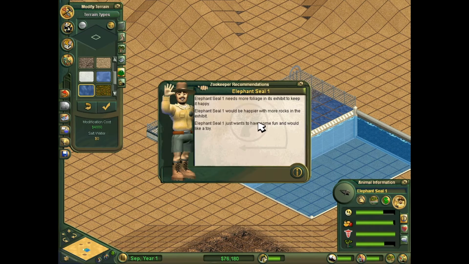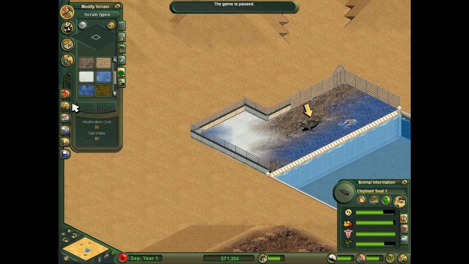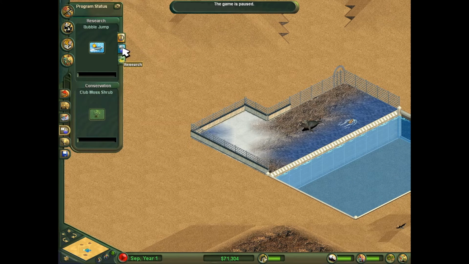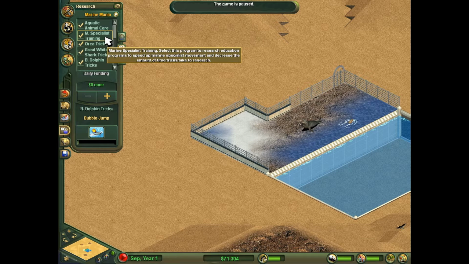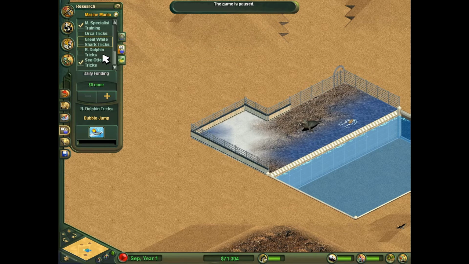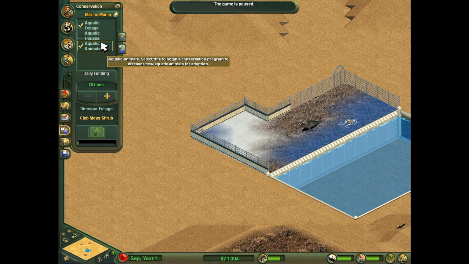Is that good? Yep. Foliage, rocks, and toy. Ooh, toy. Okay, so we need to research and conservation. Research. Okay, aquatic animal care, yes. Marine specialist training, sure. Orca tricks, great white shark tricks, dolphin tricks, we don't need any tricks. Conservation, foliage, houses, no. Animals, I don't think so.